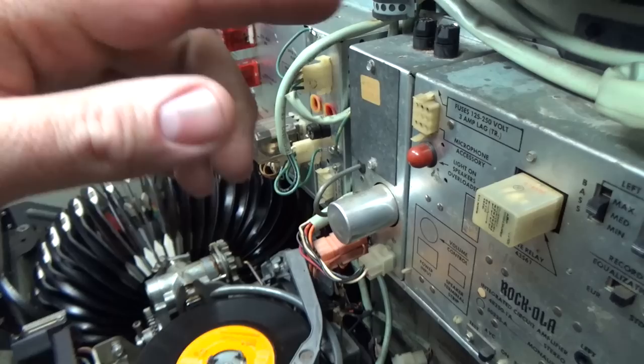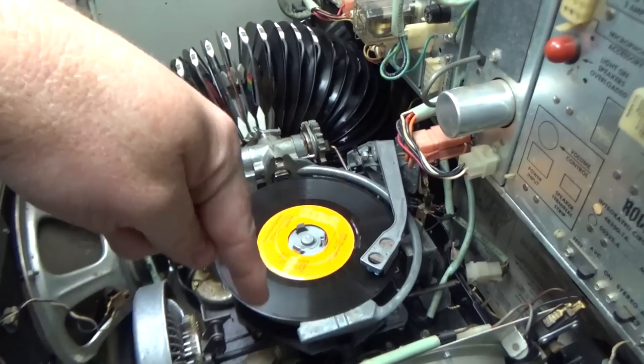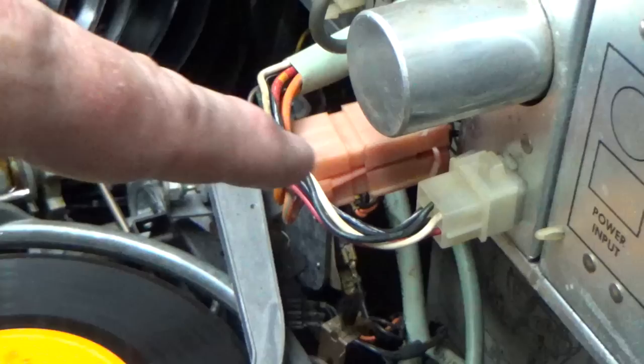And I get a lot of people emailing and calling because they've got one that's doing that. If you've got one that will cancel and hang up the record, but the button on the back doesn't work, a lot of times it is this connection right here. This connection gets screwed up where it pulls out of the amp. You can see this one's like that. The little connector is broke and not making a good contact. It's one of these two connections.